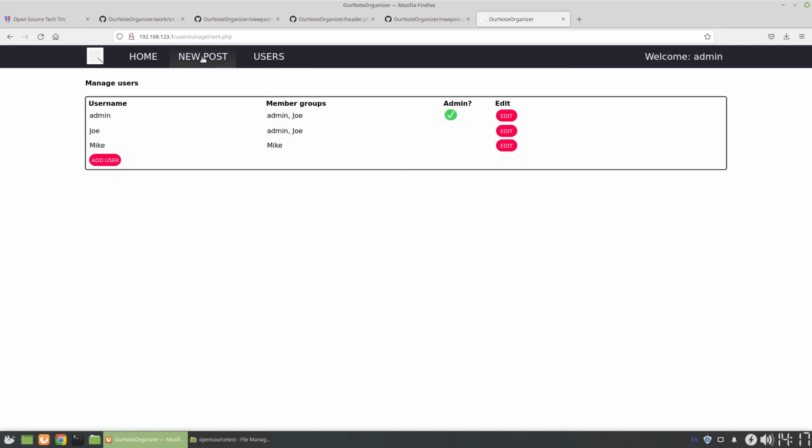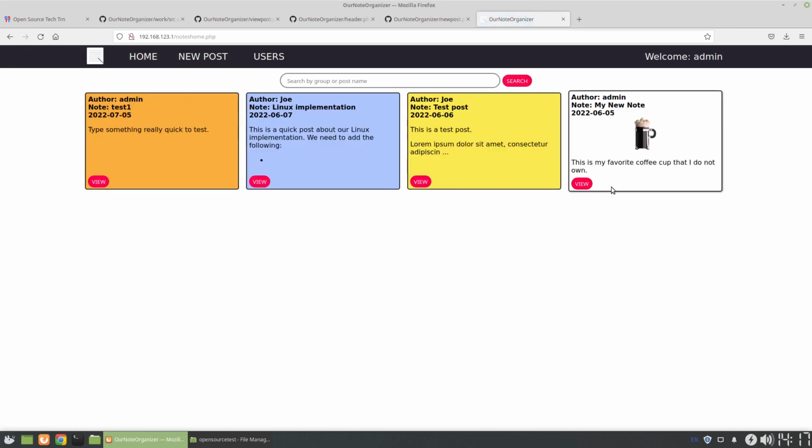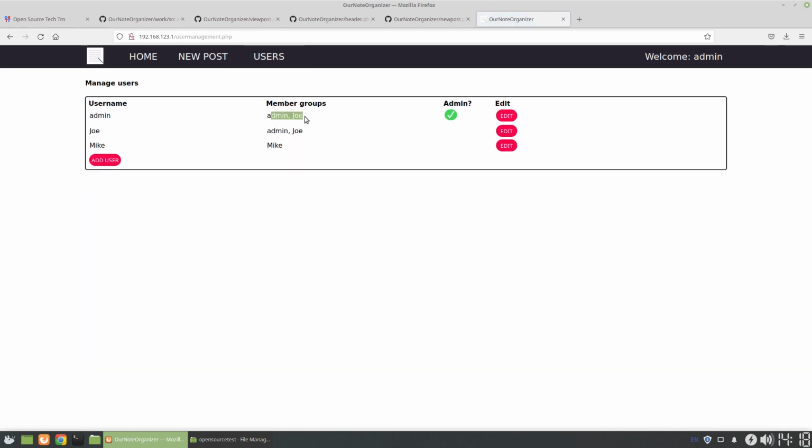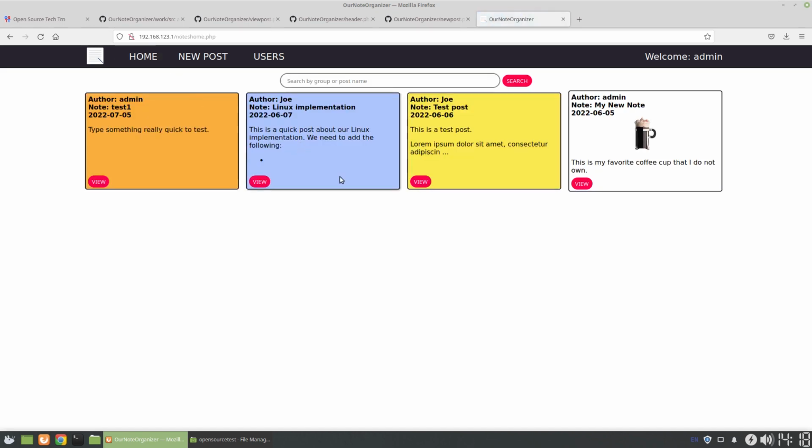We have one table, which is the posts, and then the posts get grouped based on who the author is, and then what associated groups there are. So if this is written by an author, a certain person, and there's a group associated with it, then users who are members of those groups, or if they're the author of that post, then they can view the post.